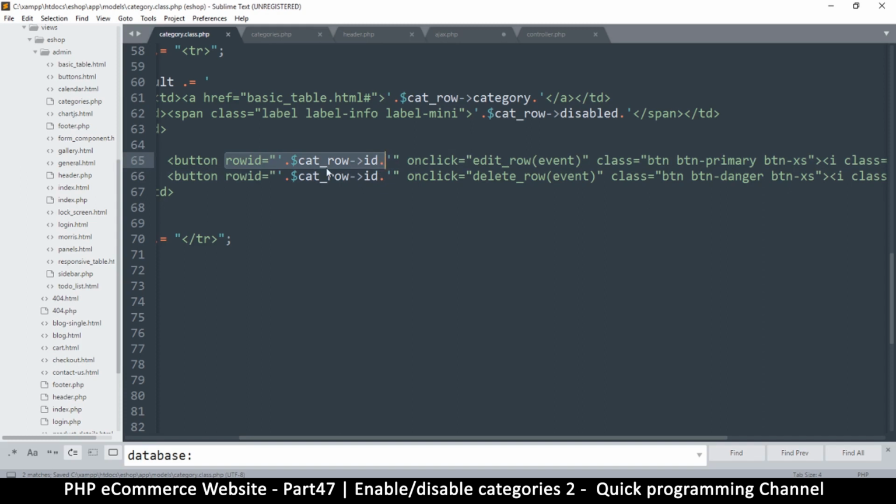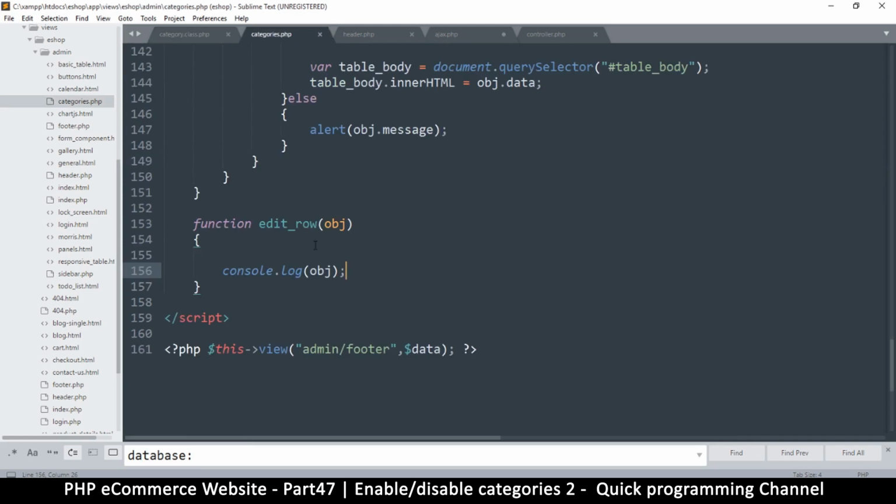So how do we get this information? We can just look at the event and ask the target to get this raw ID. So let's do that just now. I'll go to categories there and say I will name the event e, and of course I don't need to console.log this. So all I'm going to say is variable ID is equal to e.target, which is the element, and then .getAttribute.